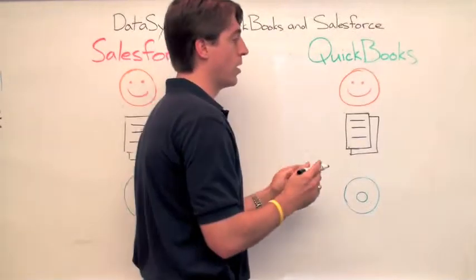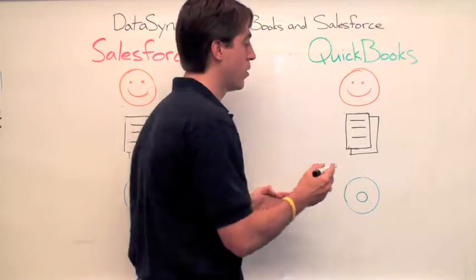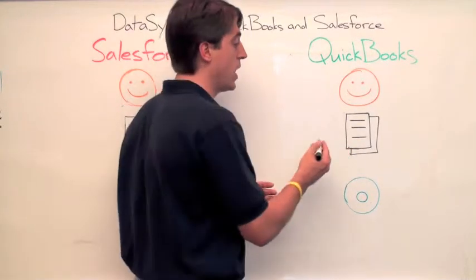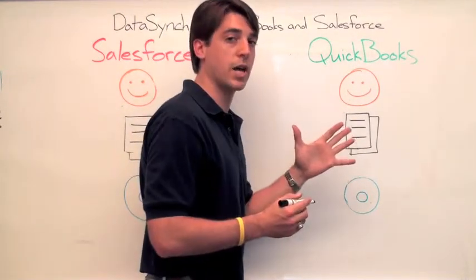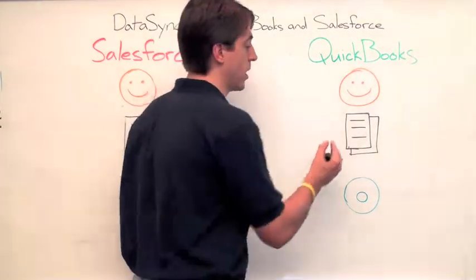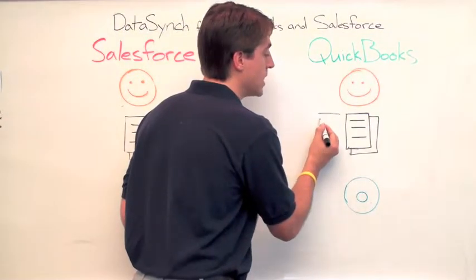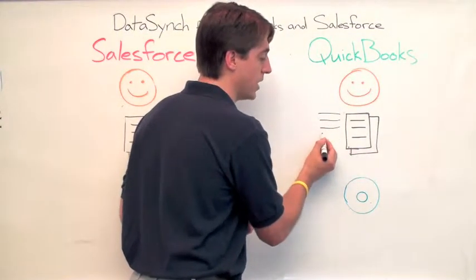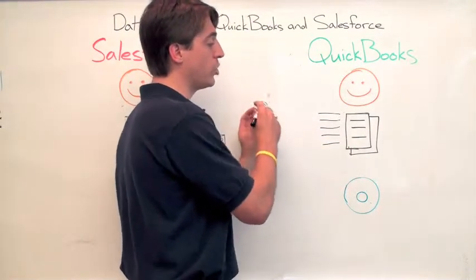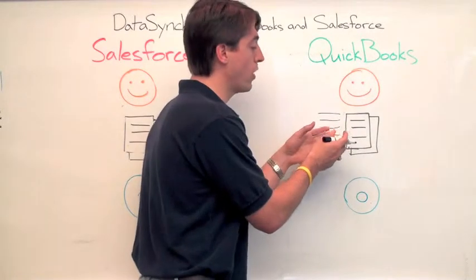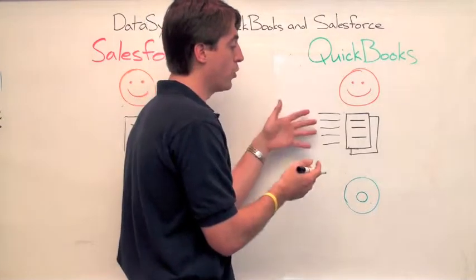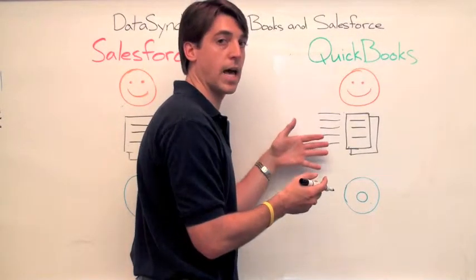Now, if you want to know what an accounts receivable transaction is, well, it's any transaction type that you give your customer. So the 5 transaction types that we support, that we will either generate or pull from when we run the sync, are invoices, sales orders, sales receipts, credit memos, or estimates. So we will either generate any of those during the sync, or if you create that in QuickBooks, we will pull from it. So those are the 5 transaction types that DataSynch supports.